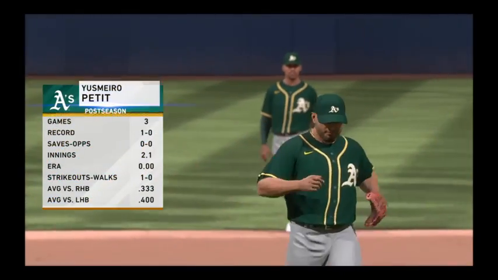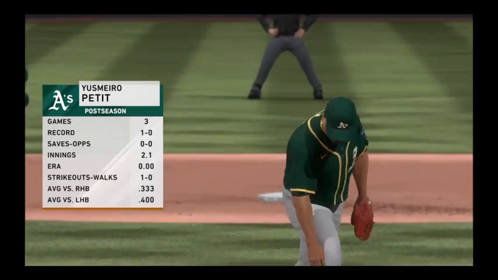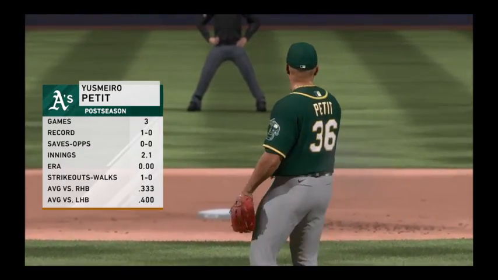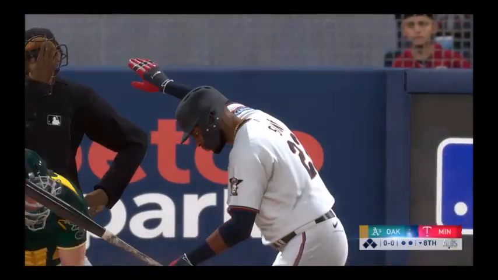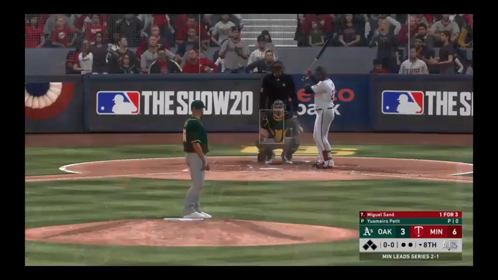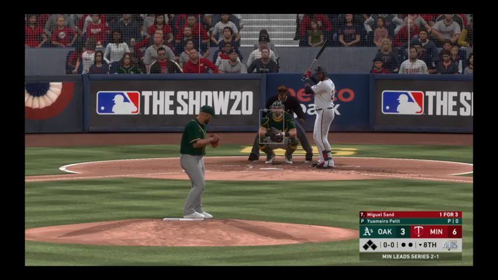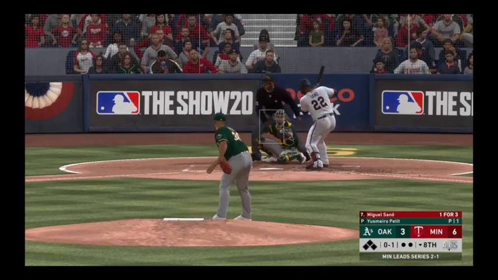Yusmeiro Petit is on to pitch out of the bullpen in the bottom half of the 8th. Here's Miguel Sano. In previous matchups with Yusmeiro Petit, he's gone 2 for 6. The first baseman, Miguel Sano. First pitch coming. Here it is.